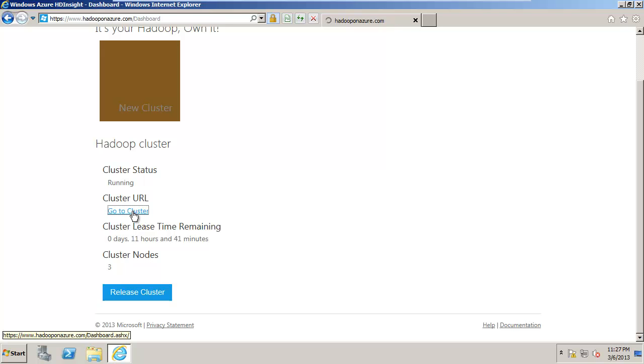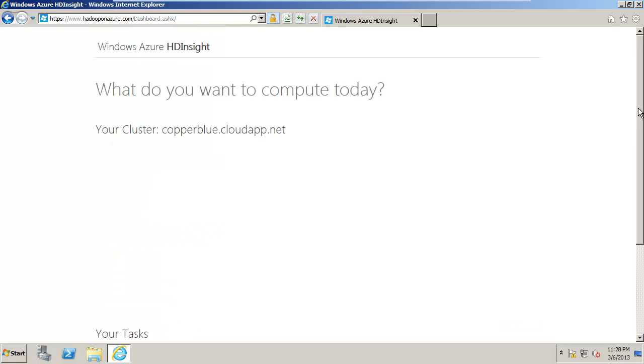When I click on Go to Cluster, it will give me a lot of information about how the cluster is behaving. So hopefully it will appear quite quickly.